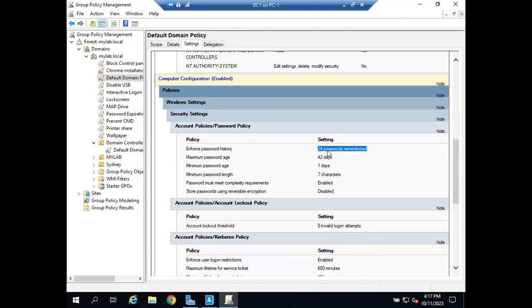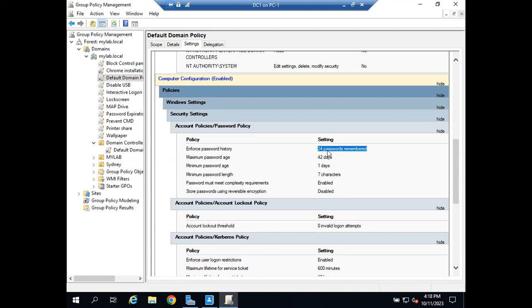It means if you just created a user in the domain infrastructure and you need to set a password for that user, that user doesn't have permission to repeat the same password until they reach 24 new unique passwords. So this is the default one.